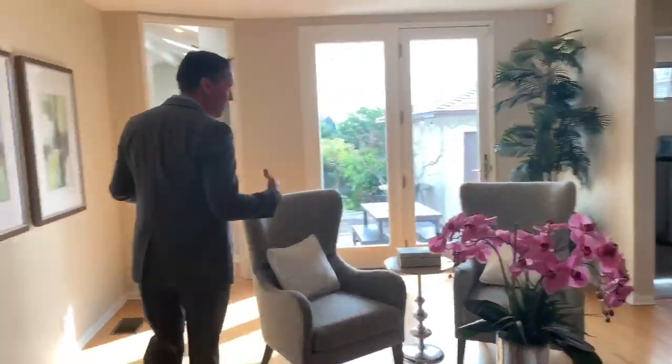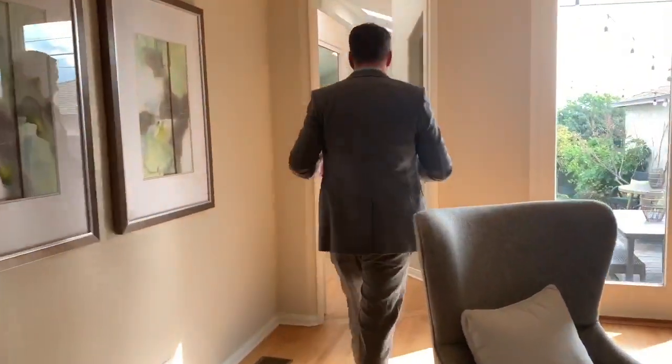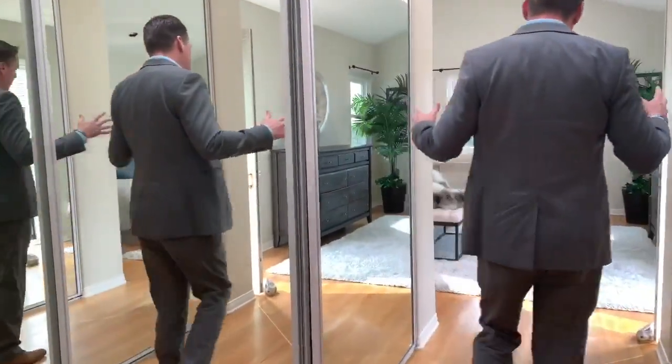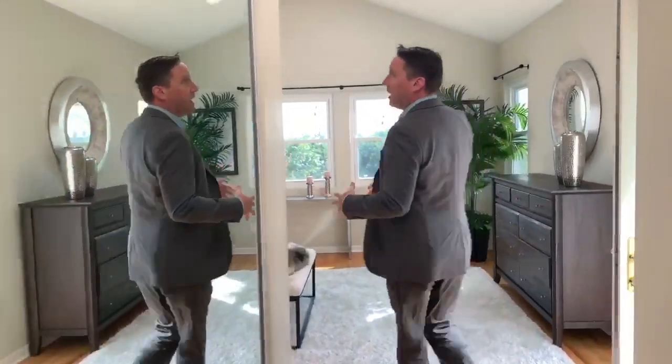So this is a gorgeous three-bedroom, two-bath house, perfect for a family, built in the mid-century and then they did a large master bedroom extension in the mid-90s. Really big house, gorgeous — three-bed, two-baths, 1,800 square feet. Come on into the master bedroom because this is pretty special. Big high ceilings, lots of natural light — perfect for a family. We're going to be bringing this online very shortly.